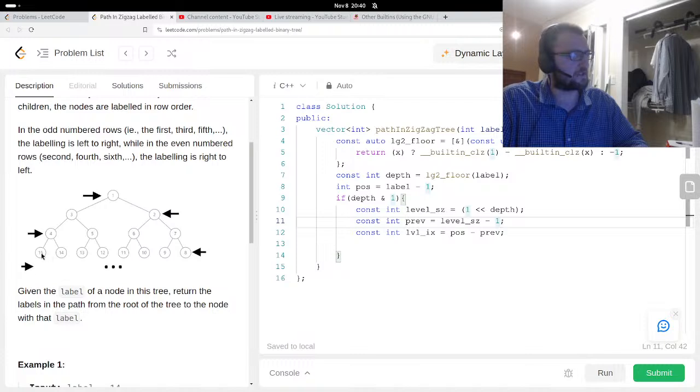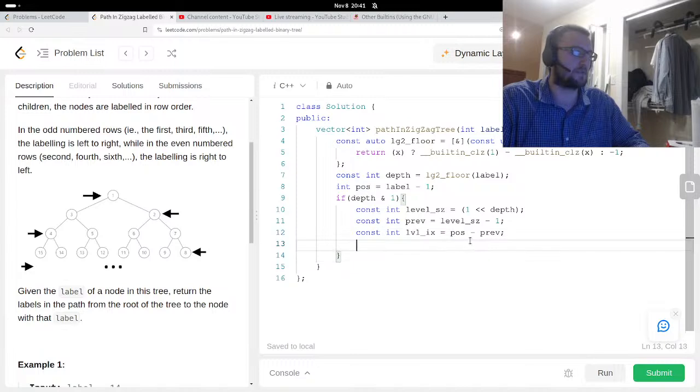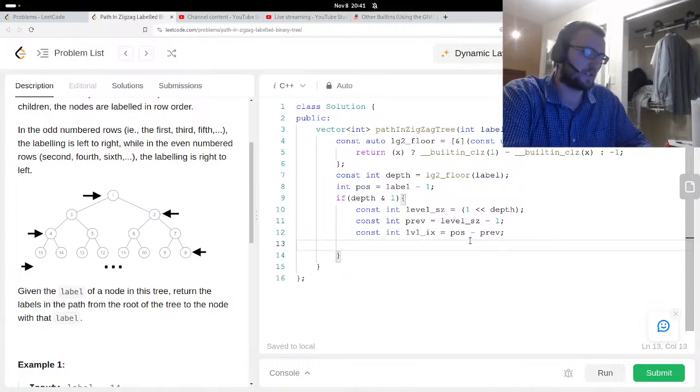Yeah. So level size, 16 minus 1 is 15 elements. Subtracting 15 from 16 puts me at 1, but I already subtracted 1 from 16 anyway to put me at 0. Okay, I think that makes sense. I think we're fine. So this would put me at the level index, right?